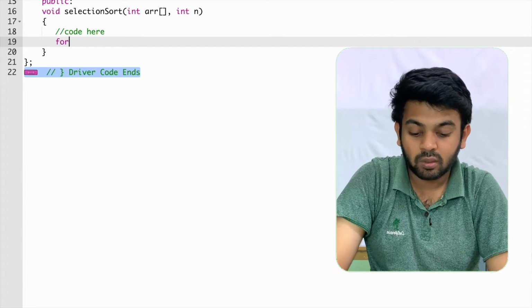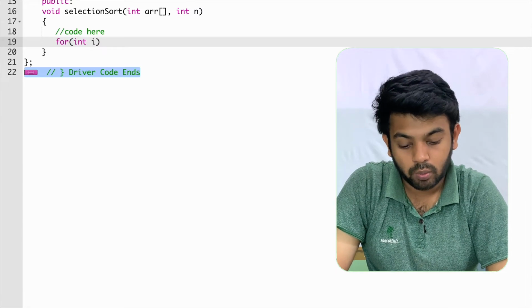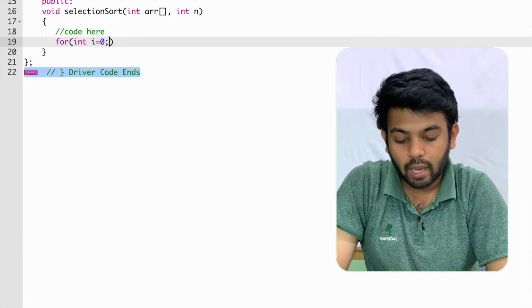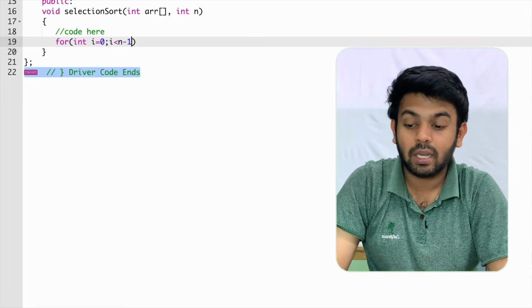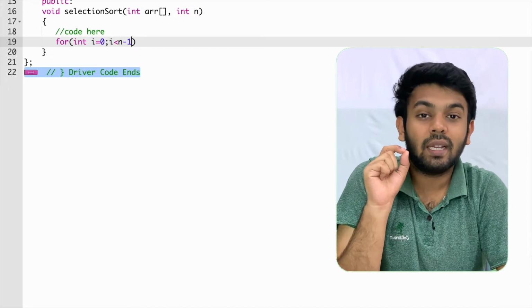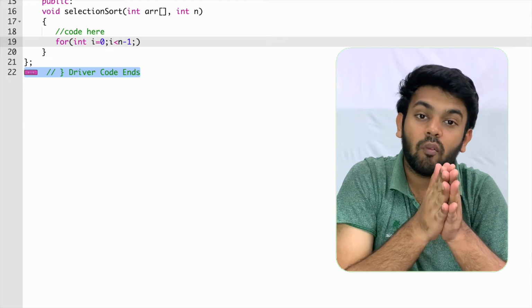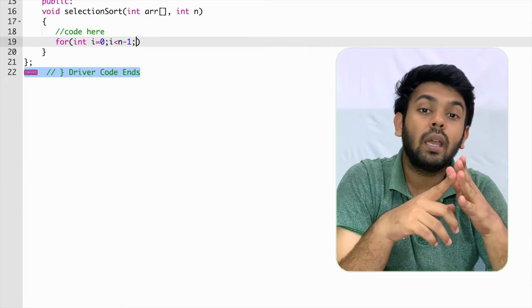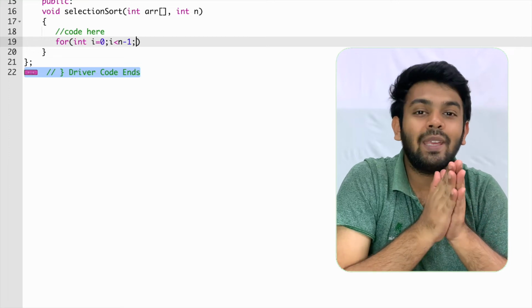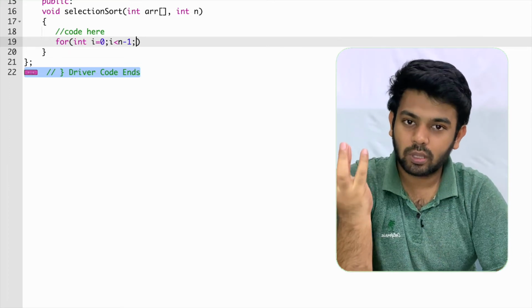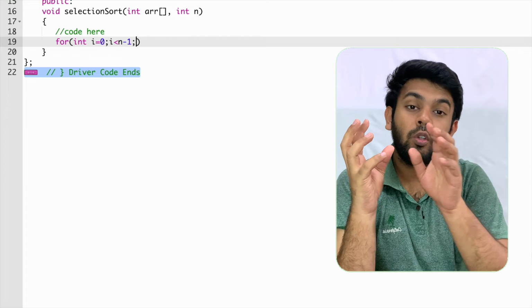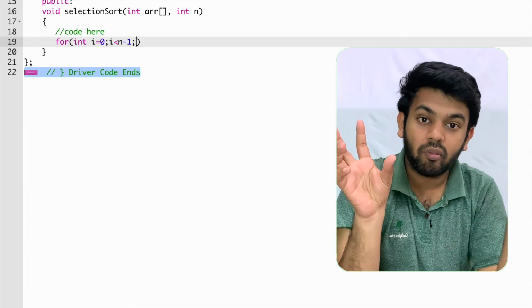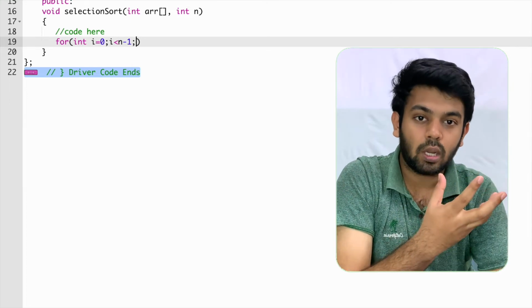For traversing through this array, I am just going to use a simple for loop, i equals 0, i less than n minus 1. It should be very clear why n minus 1, because we have a nested loop inside. It would be a j loop and it is going to start from i plus 1, because your current value is i here, and you are going to see, in the rest of the array to the right of it, which element is smaller, right?